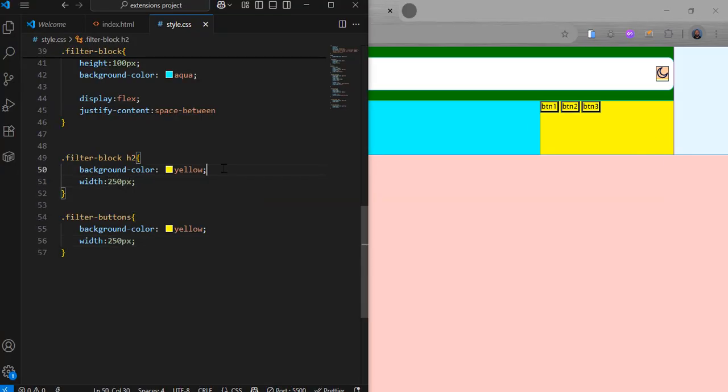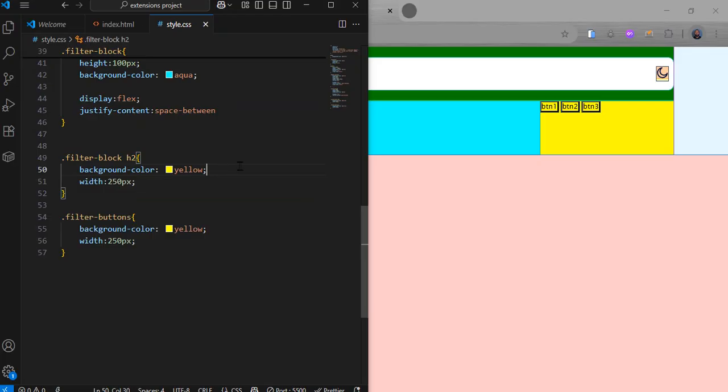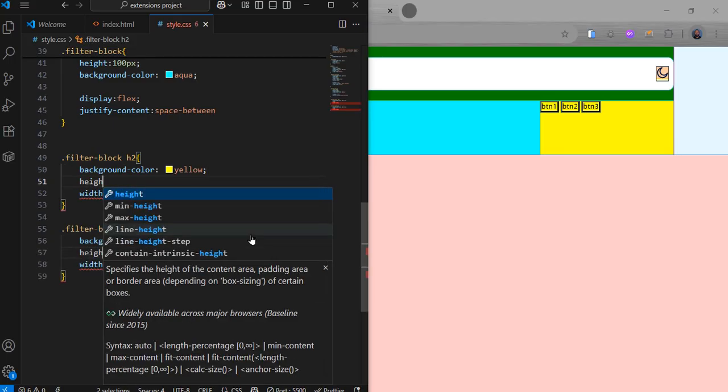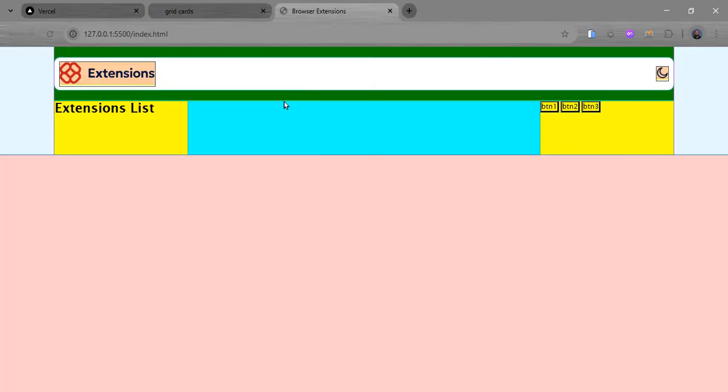So I'm going to give these containers a height of 100%. So they will take up the height of 100%, which is this aqua, right?